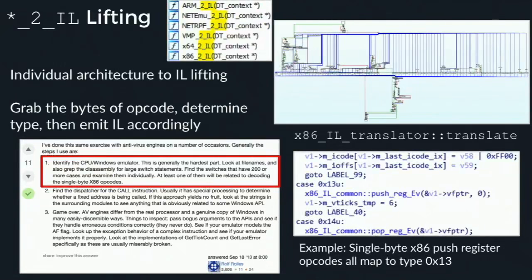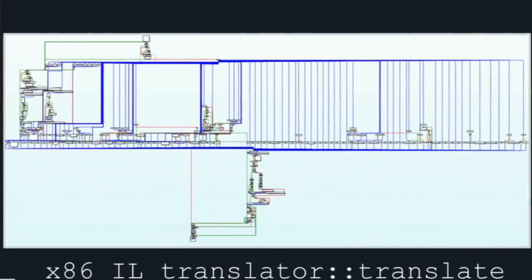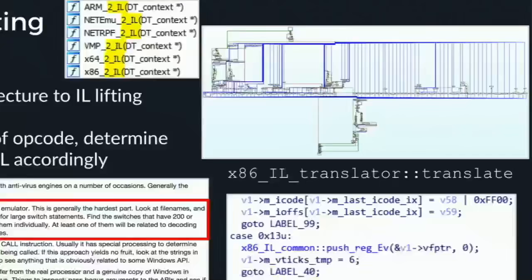So we have these architecture-to-IL lifting functions that take code of a given architecture and lift it up into Defender's unique intermediate representation. You'll see here things like ARM, .NET, VM Protect, x86, x64, to IL. And these are massive, hideous control flow graphs that are far too difficult to take on. It would take a lot of time to reverse engineer that giant of a switch case.